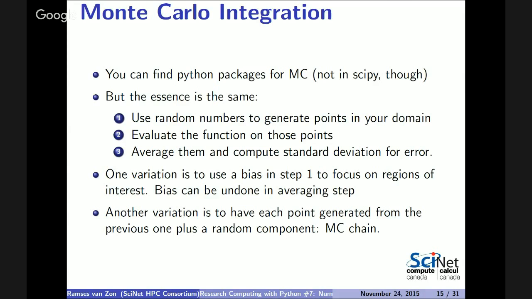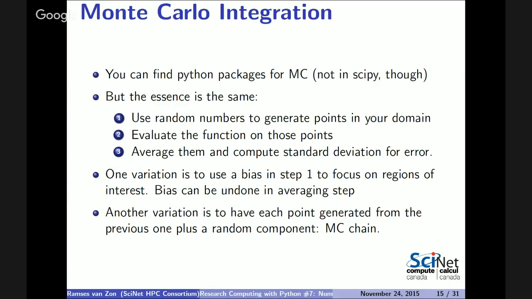So there are ways to bias things. You can say, well, just sample mostly around here. And then that won't give you the right answer if you have too many points there, so the average will be wrong. So you have to undo that bias. It's a nice way, called importance sampling, where you take this as your important area. It's very useful, but it's one extra step, and that's one reason why you don't really see generic MC functions.